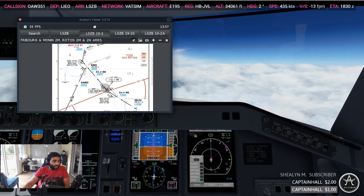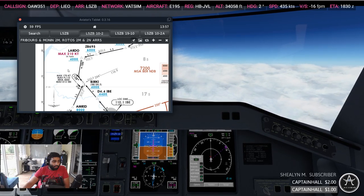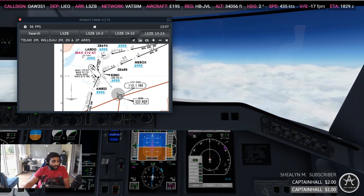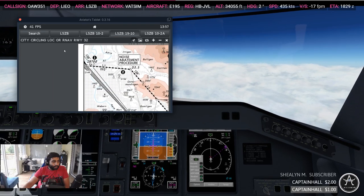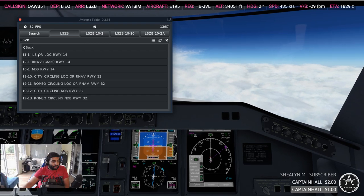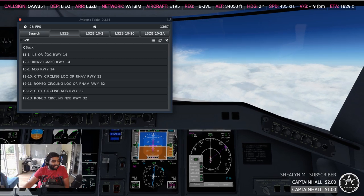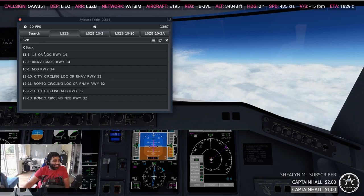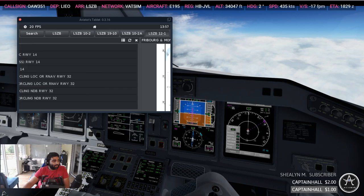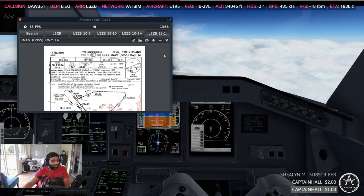So basically, we're going to come over BIRKI. From BIRKI, we will have to do the procedural turn, basically. And let me see. Let's see what arrival. Landing in a runway at Key West. You should go landing on a grass runway at Bern. Let me see, with the seaplane runway. The city. Oh shit. Okay. Let's see, the frame rate dropped for a second here. What's going on here? Okay, something was loading, I guess.